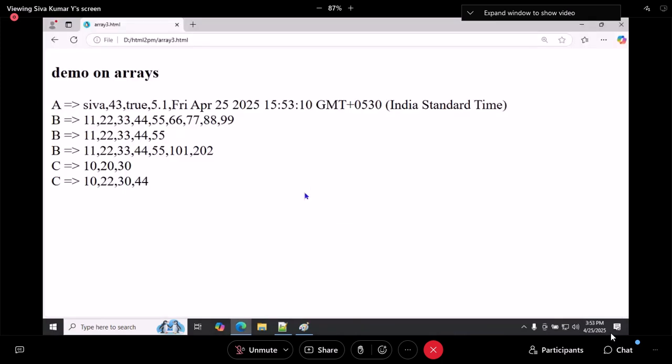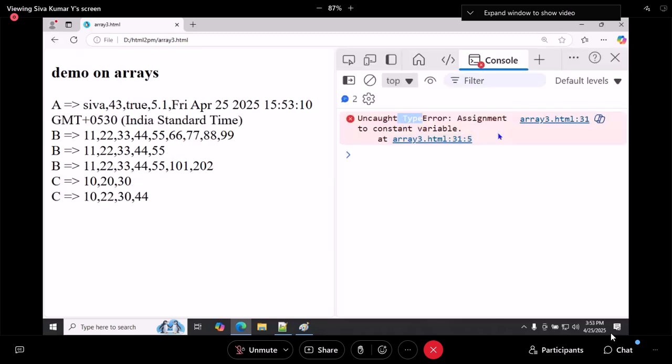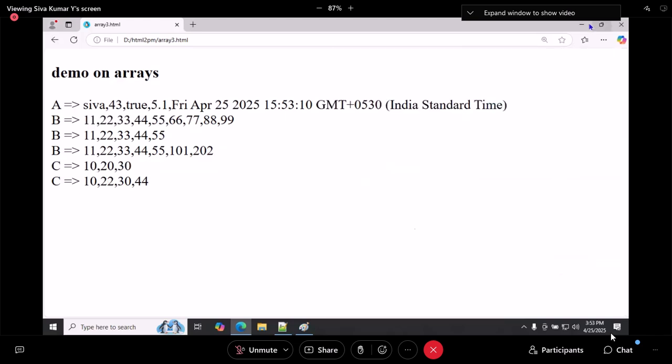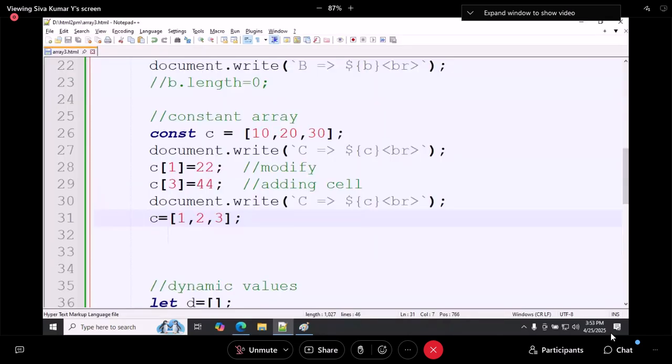Error, the bottom output is gone. So what is the error, sir? Type error. Problem what, sir? Assignment to a constant variable. C is a constant variable, and then you are assigning data to it. But why don't these two lines give errors, sir? In these two lines, you are not storing data in C. You are storing data in the array. The array is not constant. It never becomes constant either. So put this in comments and place the error here.